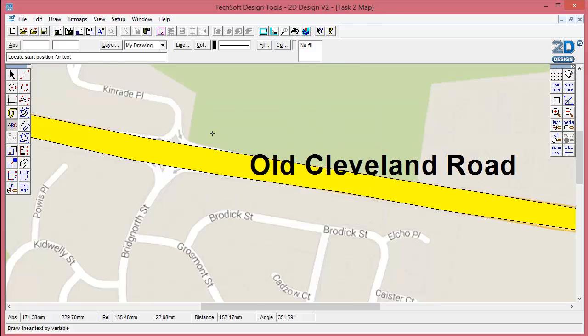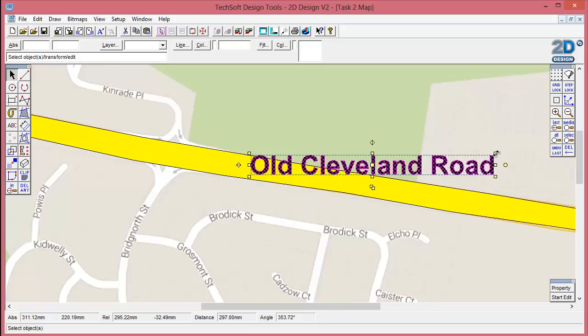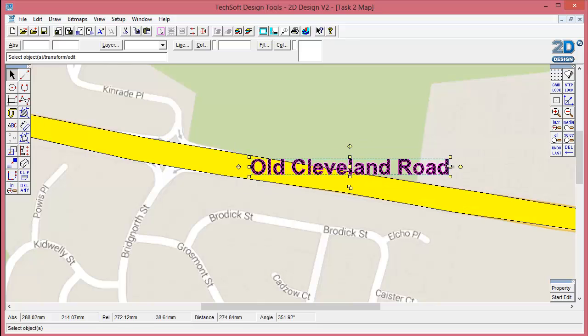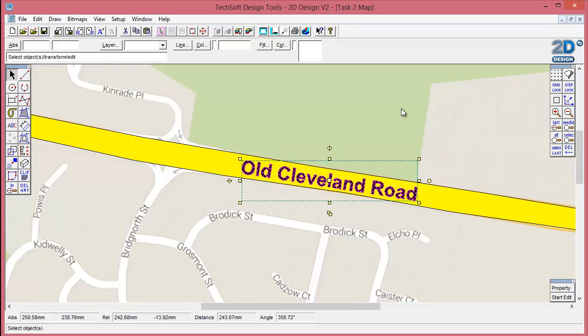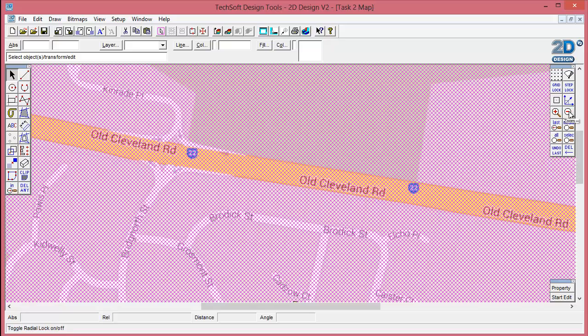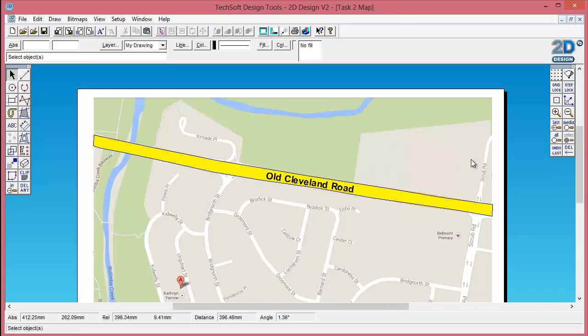So that's quite nice and solid. It's a bit on the big side, so I'm going to grab it and shrink it down a little bit by holding Shift and dragging. When I get it to a more suitable size, I'm going to rotate it a little bit to get it into the space better, rotate it around a little more and move it. Okay, so that's not too bad. Let's zoom back out. I've got the picture selected, so I'll click off that.